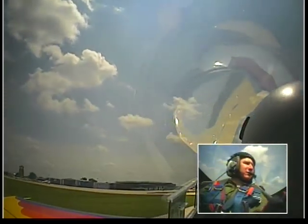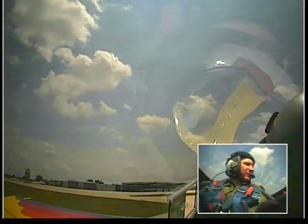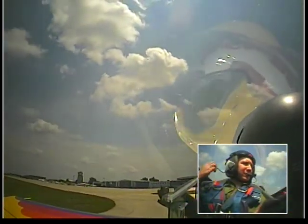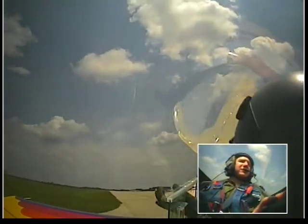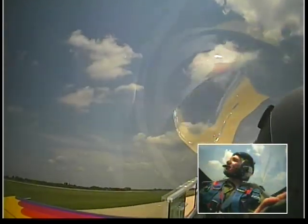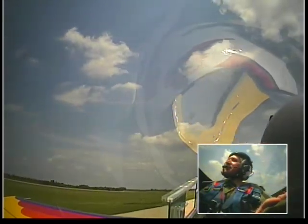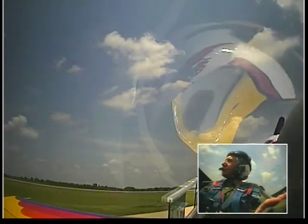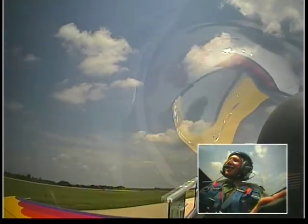Alright, after landing checklist is complete, and we'll go over to ground. Ground, Extra 77 Kilo Whiskey's off at Charlie, back to Gauntlet. 77 Kilo Whiskey, lower ground. Thanks for parking. Have a good day, sir. In the parking, 77 Kilo Whiskey, thanks. Alright. To me, this is the worst part of the whole thing, especially on this airplane, because it gets so hot in here while we're taxiing back.